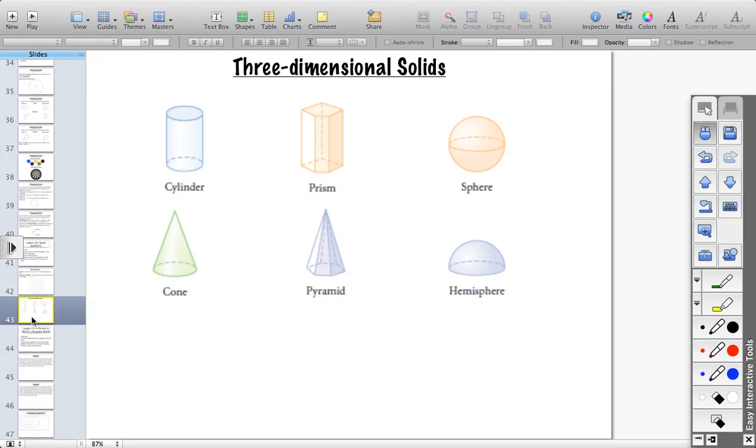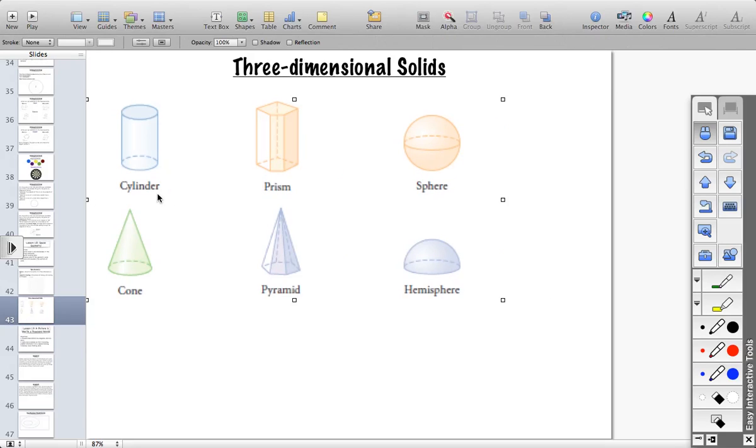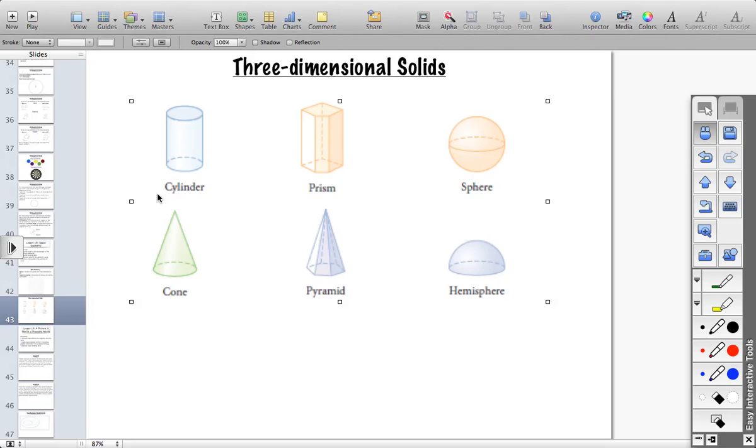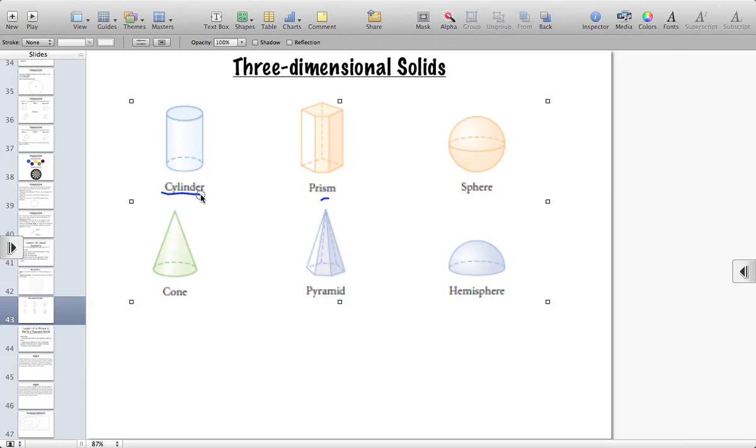The six three-dimensional solids that we're looking at here are cylinders. So a cylinder is like a prism. Notice that between cylinders and prism, they're pretty much the same. But the base of the cylinder is a circle, and the base of a prism is a polygon. In this particular case, it's showing us a pentagon. So this is a pentagonal prism in the picture.